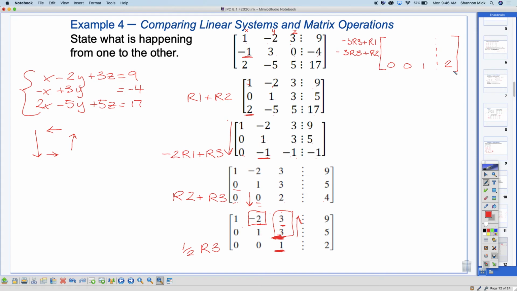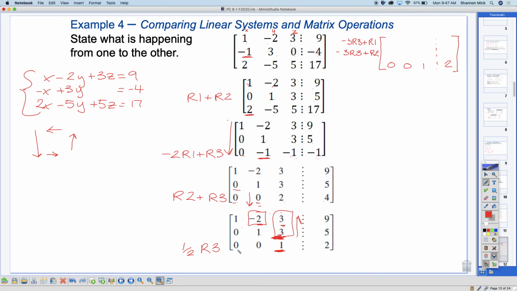I also want to point out, do you notice that all of my augmented lines are lined up? See that? I expect you to do that as well. So, now the matrices went far out, yes, but my augmented lines lined up. My matrices may not always line up because I may get bigger numbers, but my augmented lines always need to line up. So guess what I draw first in the whole thing? My augmented line.